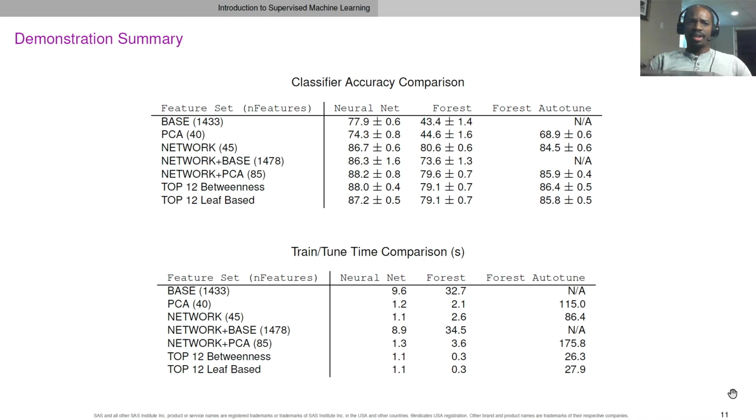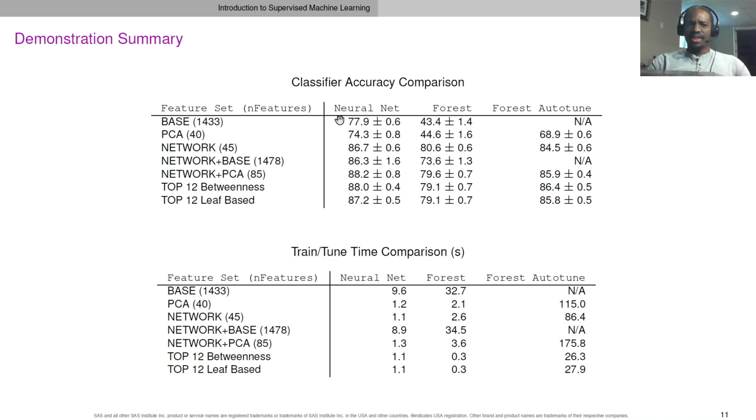For the neural network model, based on others' prior work, we already knew an effective architecture to try, the multi-layer perceptron with two hidden layers, and we already had a decent set of hyperparameters that gave very nice accuracy performance out of the box. Roughly 78% on our baseline feature set.